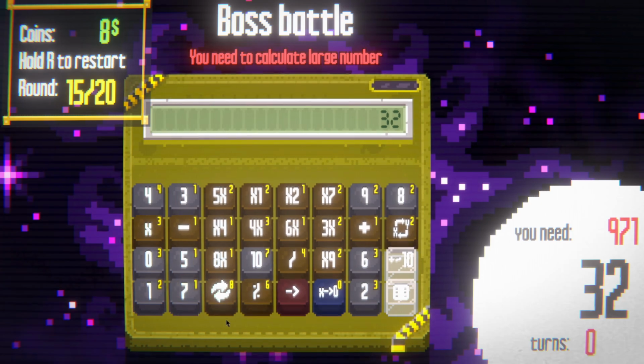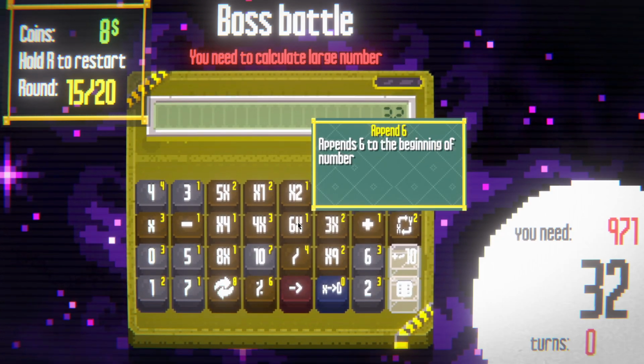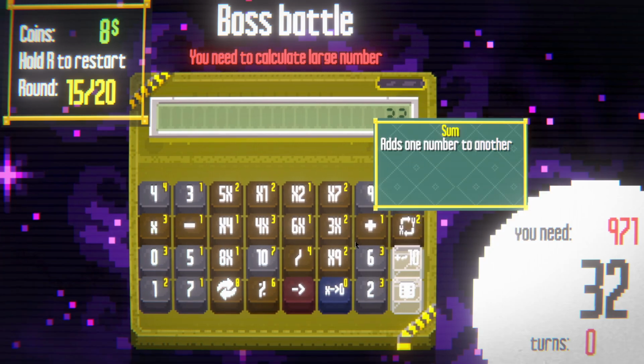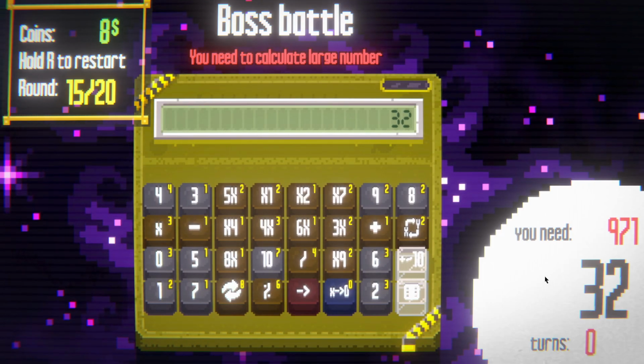Plus 50. So we could append 9 for... Interesting that they say append. Append appends things to the beginning, but this one appends to the right of the number. Interesting naming convention there. Okay, so maybe what we do here is we only append 9 to the right, and then we reverse the number. That would give us 923.